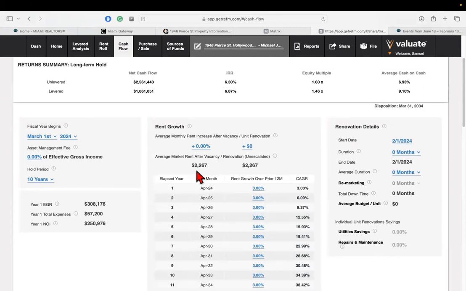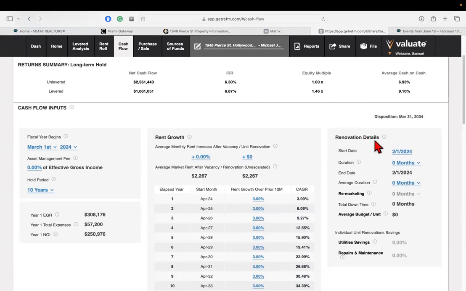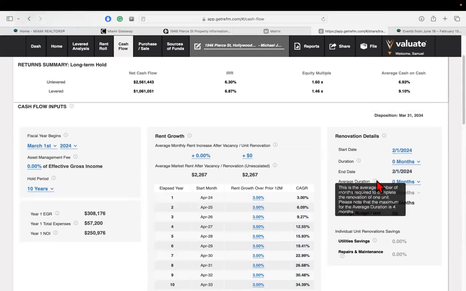Maybe you're adding OLED TVs, etc. You can include how much that would potentially bring in. You can also select under renovation details how long these units will be down. It will provide you with a projection of how long these units are going to be unavailable. You can also select an average duration.